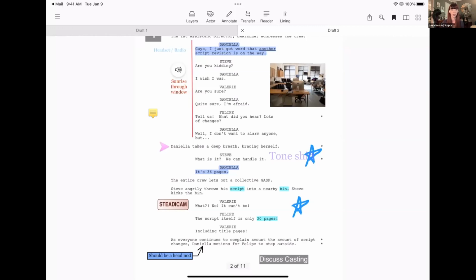Script supervisors are really getting onto the lining tools that we have now. Sound mixers are using it, especially because of that highlighting tool. Basically any department head has been using it for their prep work and then just staying organized throughout the whole shoot. We're also getting into live as well, into Broadway and all that fun stuff too.